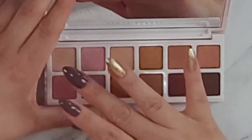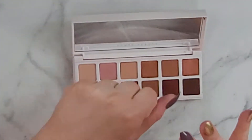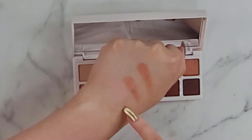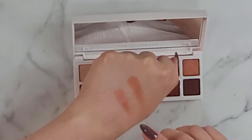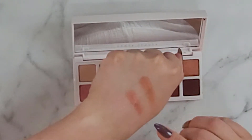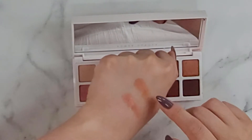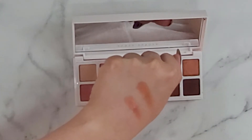I'm going to swatch a couple of these shimmers for you. Those are beautiful — that pink right there goes on stunning. This one I definitely want to play with — it's got this metallic vibe with a purple-green shift to it, very beautiful. This one has more of a yellow-orange shift, and this one is a straight pink with just the lightest tint of glitter to it.